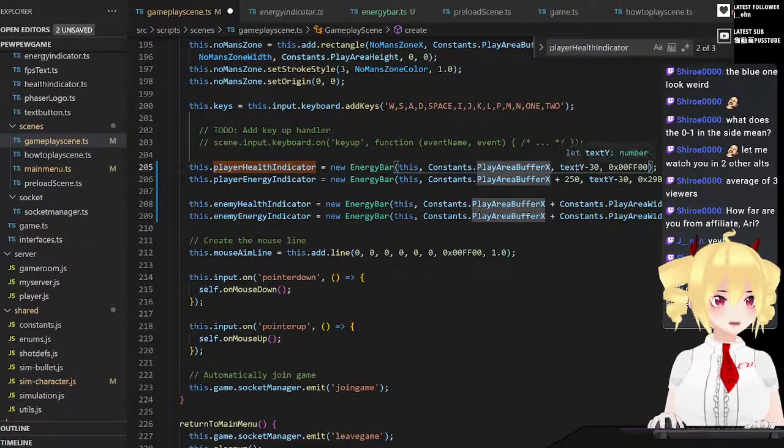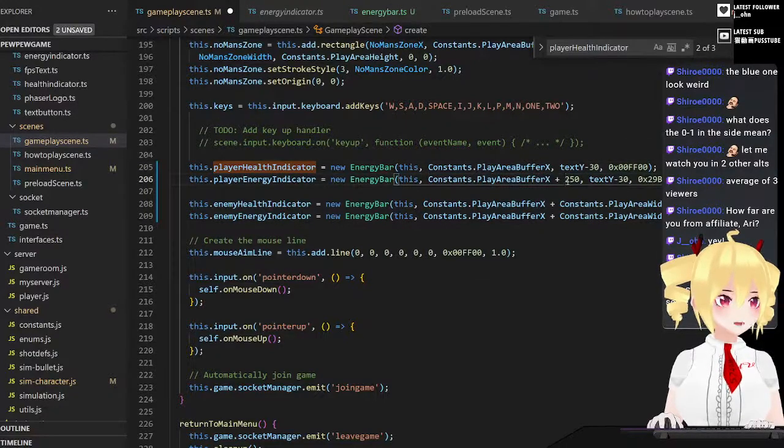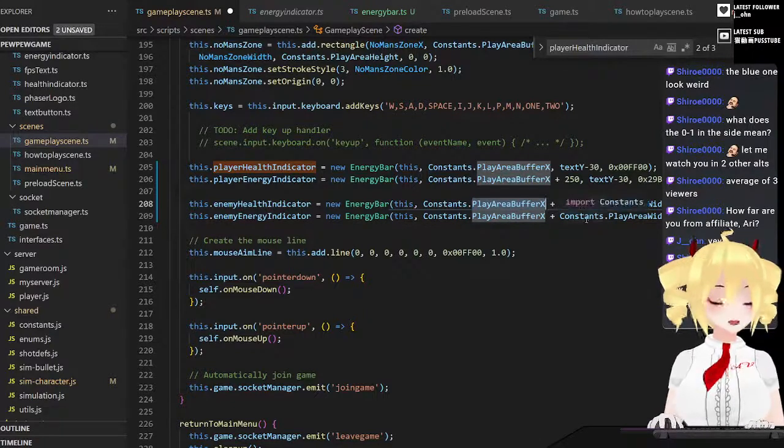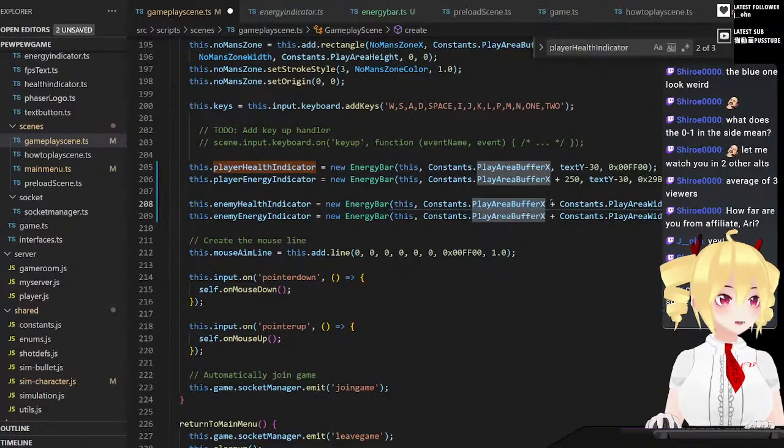Okay, so X starts at the buffer, and then buffer plus 250. And this one starts at... Okay, yeah, the problem with this was I was using origin, and that was because it was a text box, right? So instead we kind of want to start at buffer X plus width divided by 2.